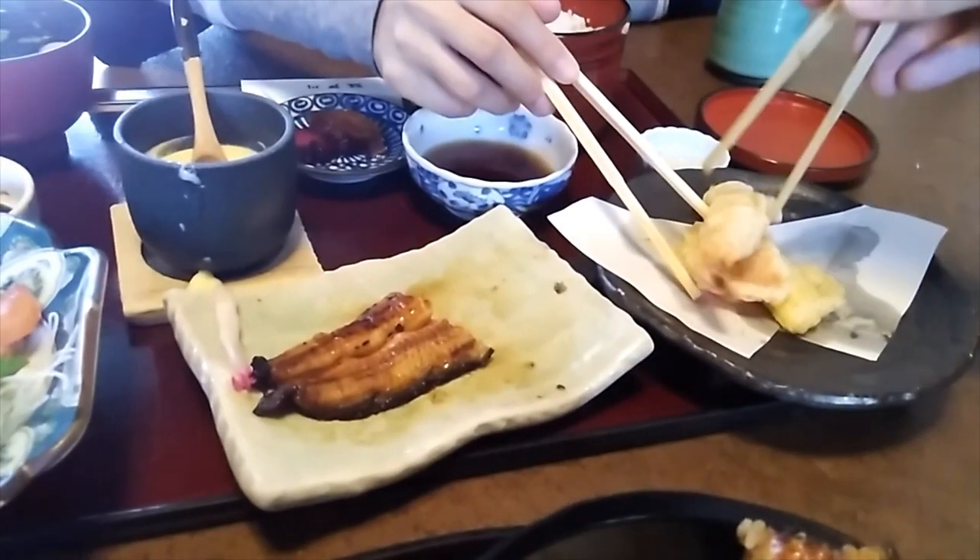So we just spent $4,490, which makes it the second most expensive meal we've had in Japan — second only to Kobe beef, which was by far the best meal we've had. Unfortunately, this one was probably one of the worst meals; I'd say it was only better than Moss Burger. The eel, which was the main dish, was dry. The tempura, the second main dish, was really soggy. The sides, however, were quite good — the pickles were excellent, and that little custard with seafood and vegetables was pretty good too. But overall, it was not a very appealing meal. I wouldn't recommend it to anybody visiting Nara. The building itself, however, is very beautiful and has a nice ambiance. So overall, because of the ambiance and the pickles, I'll give it two stars.